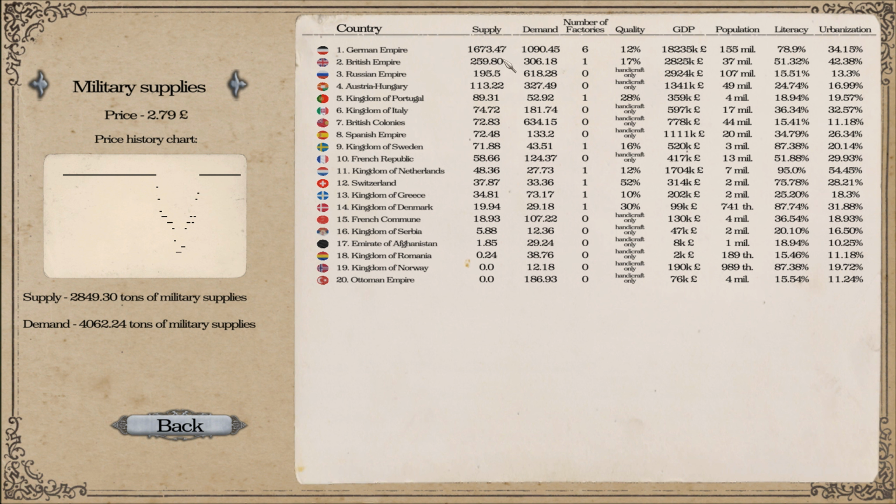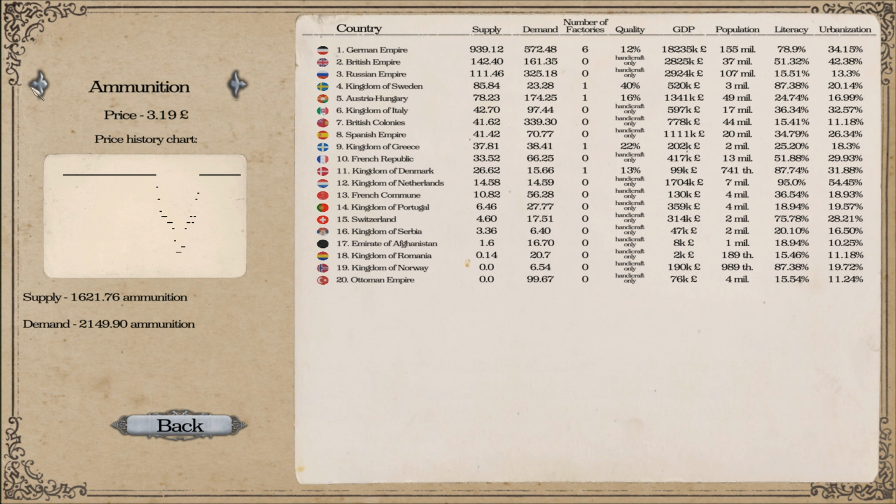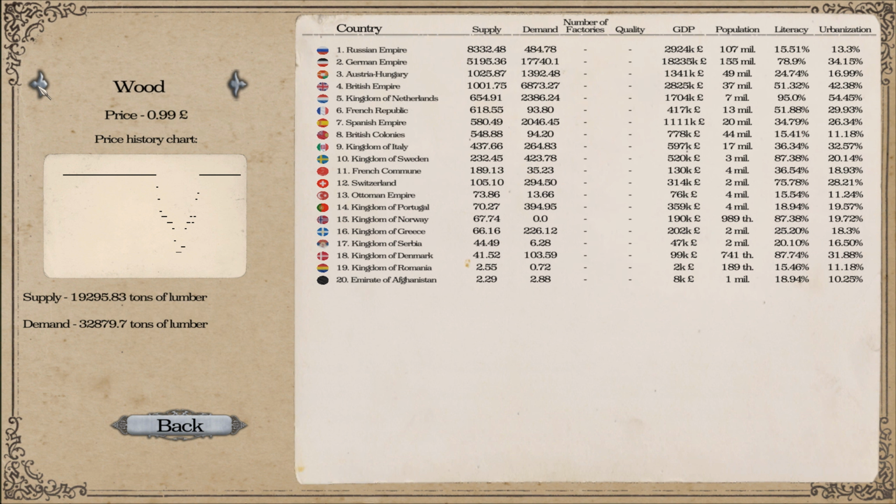Military supply is good. The demand is 1,000. We're making 1,600. Weaponry, also good. We have an advantage of 300. And similarly with ammunition. Raw material, wood. I mean, we are in high demand of wood. We need 17,000 wood. We only supply 5,000. Really, we need to conquer all of Russia to get that.